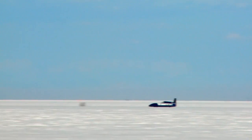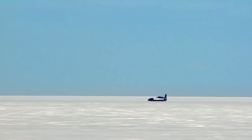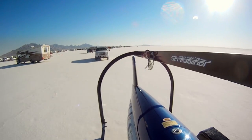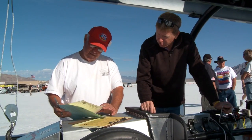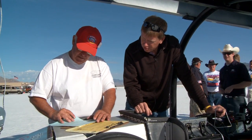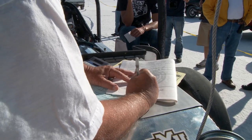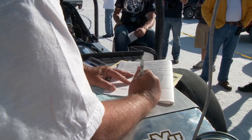Putting the car back together over the last year has been the adventure, and building it better than before. Now we have to certify the record — you've got to check all the time slips, do the averages. First, I'm very impressed by the 40 mile an hour pickup. Last year it did 180 but rolled, right beside me.